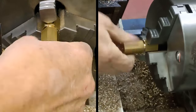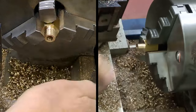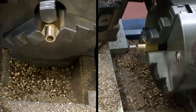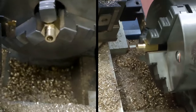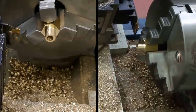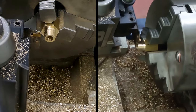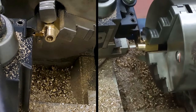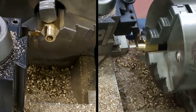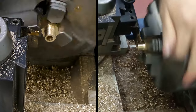Right, I'm just going to put a little thread relief on that. Always good to do it. Just means that things bottom out. For that, I'll use my wide parting tool. Let's just get that in, and then we'll check the length of what we've got, and we can turn that down to the required length. There we go. All right, let's get this done. Yeah, lathe back in gear helps. There we go. All right. Yeah, we're clear.